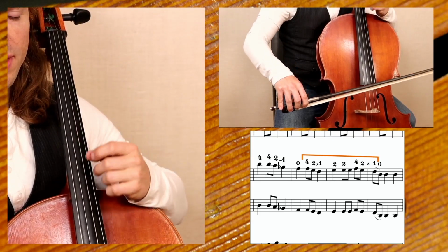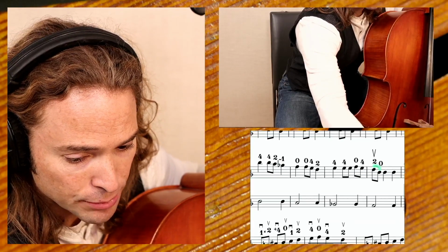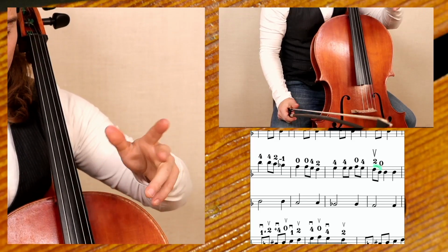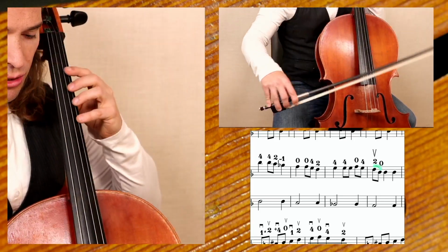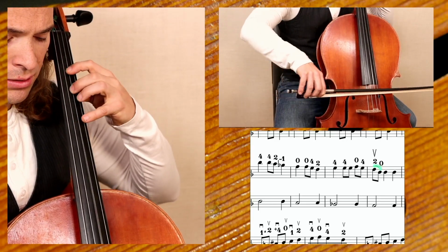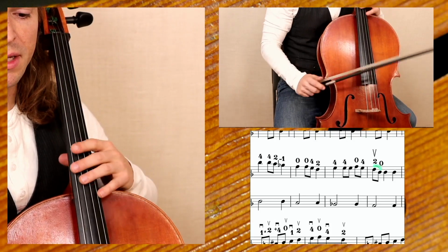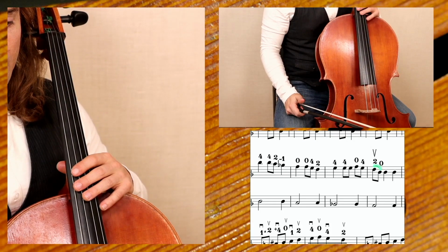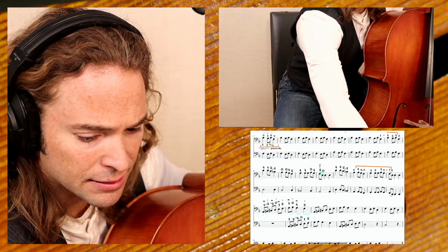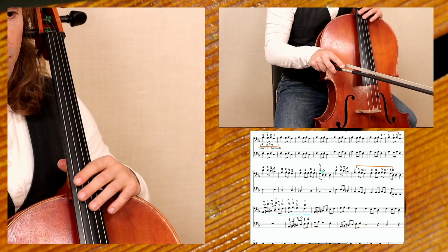You remain all on the D string instead of doing a quick string crossing, which is this one here. Again, you may play them both the same way, or you can choose one or the other, but don't change it. I just have the fingers in different spots just to show you. This is the other fingering. Just requires a quick little flick of the wrist to make the string cross to the A right here in this measure. I'm going to opt to play the extended upper second position from 25 to 32 because it just seems to be a little better for me.